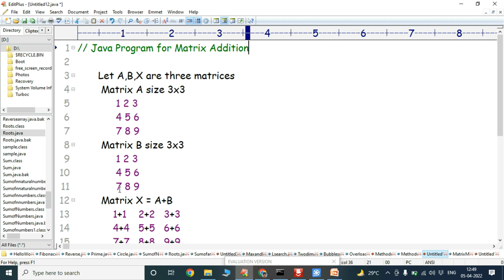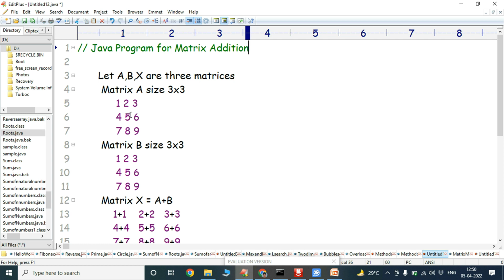1 plus 1 is 2. Next, here are 2 corresponding elements, and we are adding them, 2 plus 2. Next, here are 3 corresponding elements, and we are performing the addition operation. Next, here 4 and here 4, between these two elements we perform the addition operation.